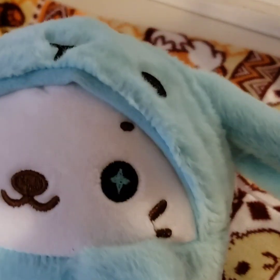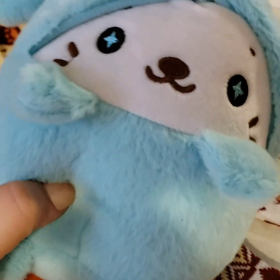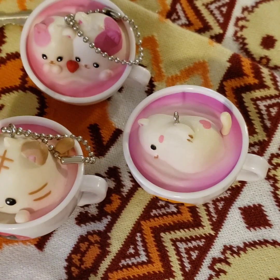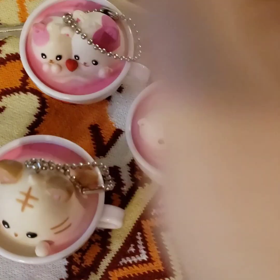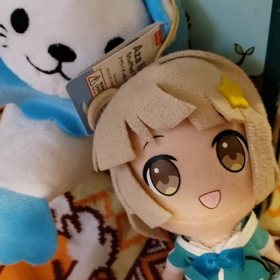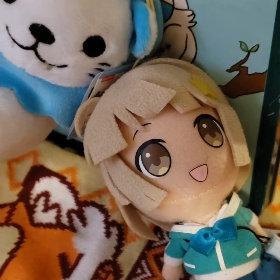This giant bunny one I got from Hawaii. He unfolds and he's a seal. I got this in Hawaii, but everyone kept wanting to squish him on my purse, so I took him off. My friend Amanda got me these. This one's Hello Kitty. These are cats and little coffees. She got me like 10 of these, and these are the only ones that are remaining because the rest have fallen off or broken. So a Daiso sea lion and a little anime girl that someone got me.